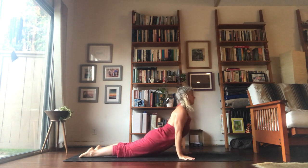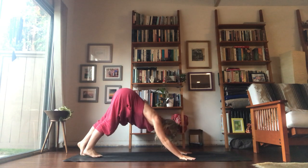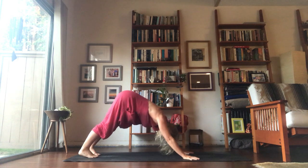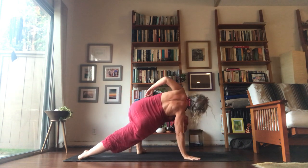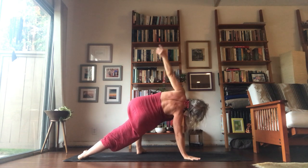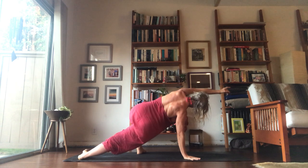Cobra or Ardha Mukha Svanasana. Exhale, Adho Mukha Svanasana. Belly to spine, outside edge of that left foot, step that right foot in front of your belly button, and figure out where you want to be, right? What kind of variation do you want?